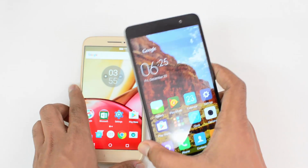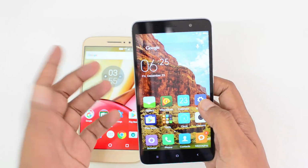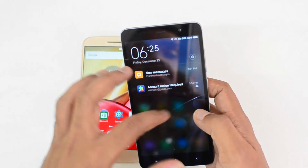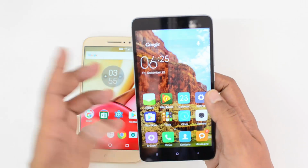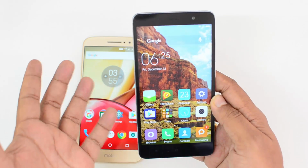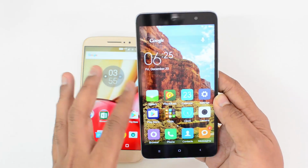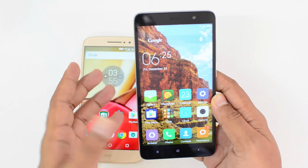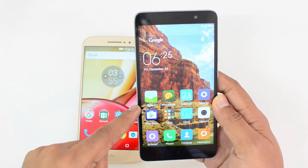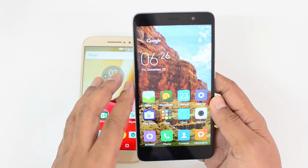Now looking at the UI of the Xiaomi Redmi Note 3, this runs on MIUI 8, and we have additional options included. There are lots of features in MIUI 8, and you also have support for themes, a customized notification center, and a lot of additional tools like second space and the dual apps feature. There's a plethora of options in MIUI, and this comes with multiple home screens devoid of an app drawer. So if you're a person who loves a lot of customization with themes, changing icons, background wallpaper, and other stuff like fonts, then MIUI 8 makes perfect sense, because it offers tons of customization options which you seldom find on most smartphones.